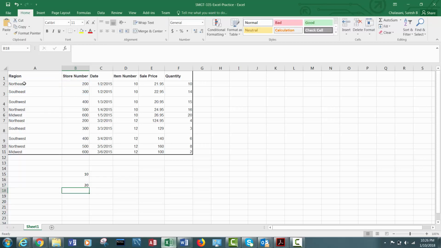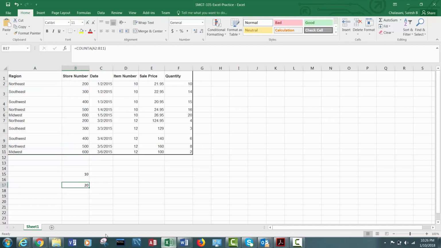The reason that it's 20 is because each one of them is a character string. Northeast is a character string, 200 is a character string, so every one of them will be counted. Altogether we have 20 character strings in this range.